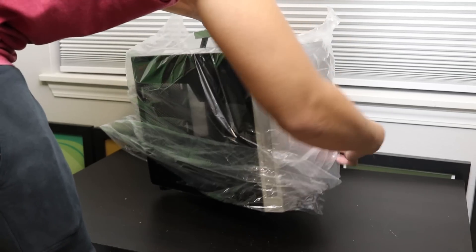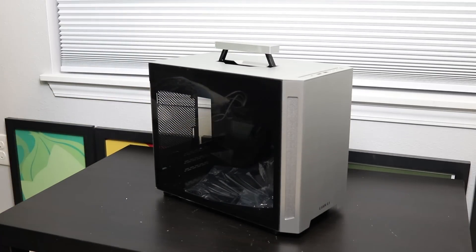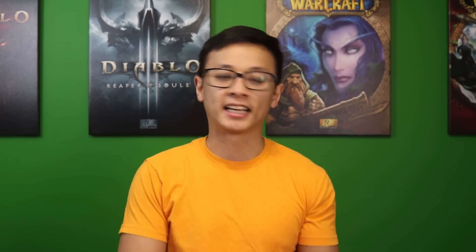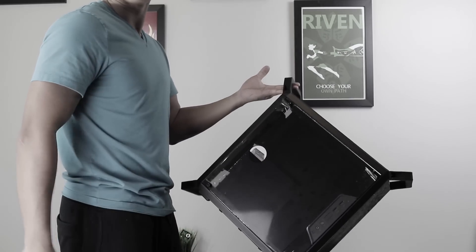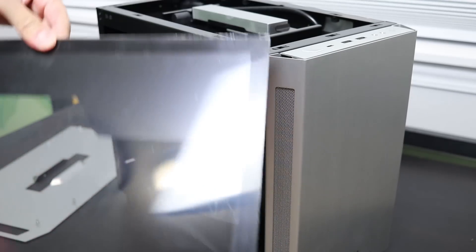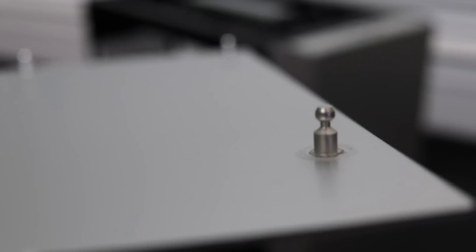The TU150 is a modern successor. It sports a tempered glass side panel, sleeker overall design, and it keeps the handle up at the top except now it's retractable so you can hide it. I am obsessed when it comes to handles on PC cases — it is like the number one thing for me when it comes to features on a case, so this brought me way more excitement than any other case has in a while. One of the other really cool features is the screwless design on all the outer panels. Where the screws would normally be, you have push pins that lock the panels into place. It's definitely a nice feature that I hope becomes more common across all manufacturers.